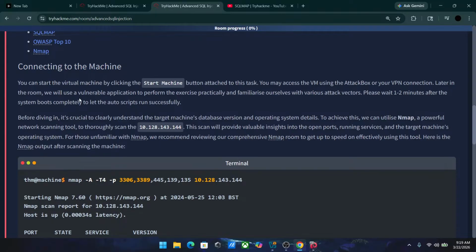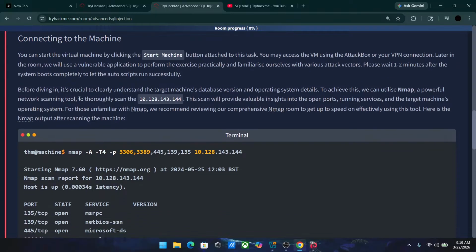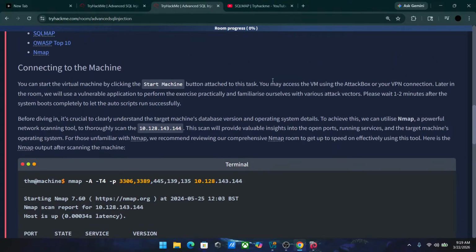Connecting to the machine. You can start the virtual machine by clicking Start Machine. You may access the VM using the AttackBox or your VPN connection. Later in the room, we will use a vulnerable application to perform an exercise practically and familiarize ourselves with the various attack vectors. Please wait 1 to 2 minutes after the system boots completely to let the autoscript run successfully.